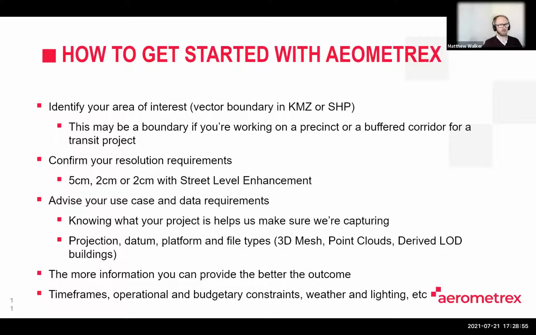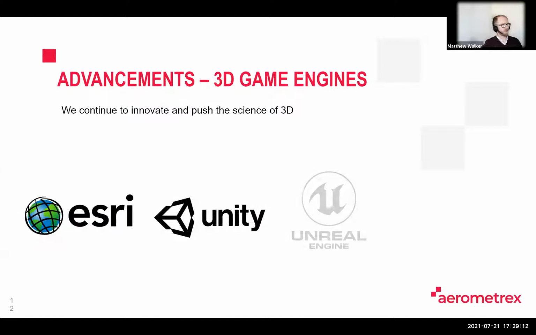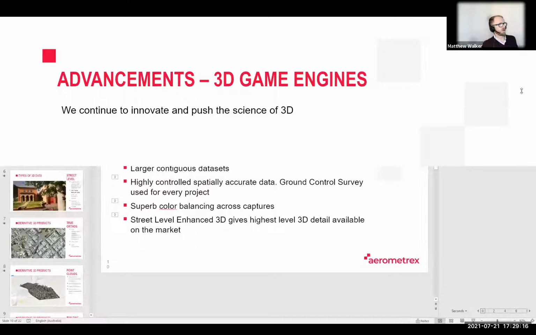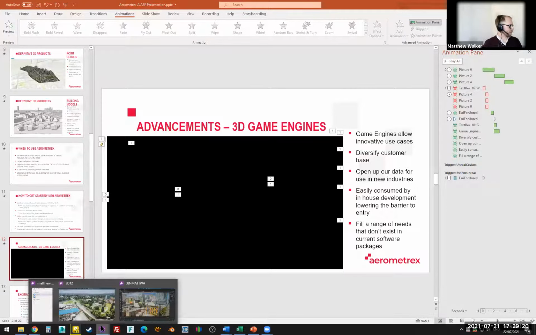In terms of the derived products, letting us know what formats you'd like to have, and any of the other requirements in terms of your projection or datum or the coordinate systems that you might need to use. All of those things can help us put together a good quote. There's a few other things in here, but I'm going to jump out of the slide deck now because I want to show off the real-time models.